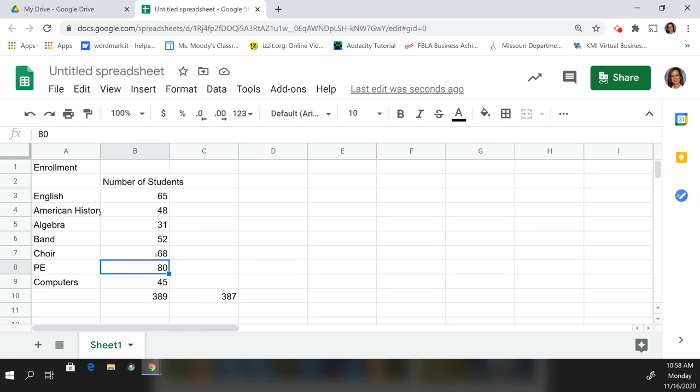Click down in your formula. You need C9 instead of B9. So click up here and backspace. Just click up on the C9 and backspace. Now click B9.